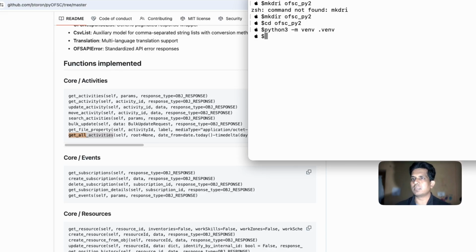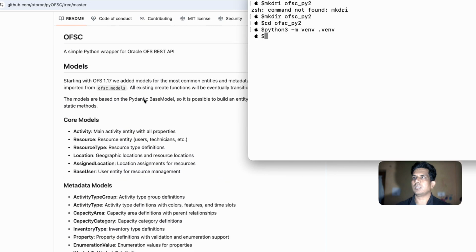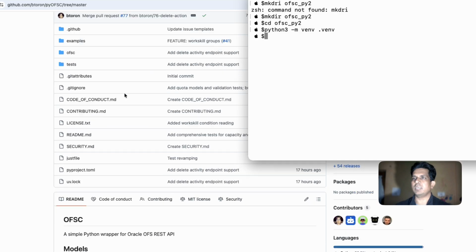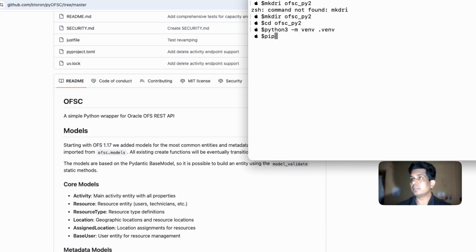Now I will install this package OFSC. Before that, I will activate my virtual environment. So source .venv/bin/activate. The virtual environment has been activated.